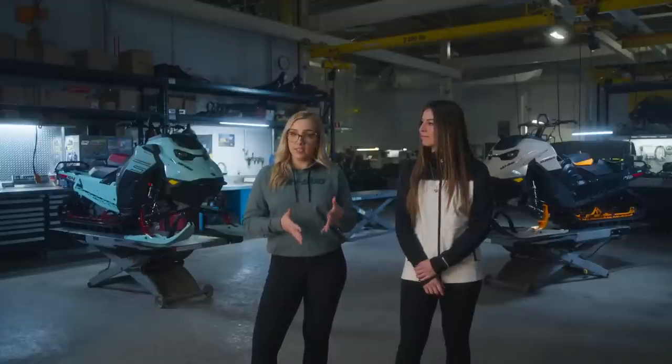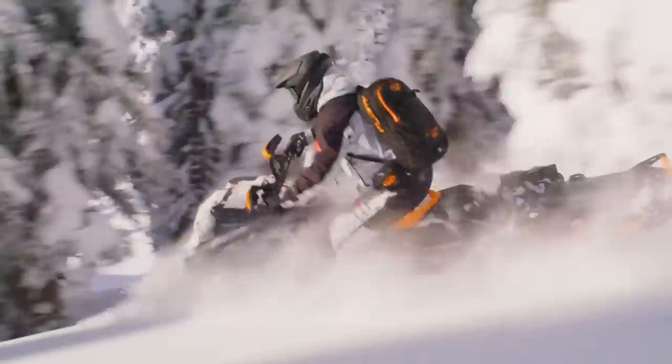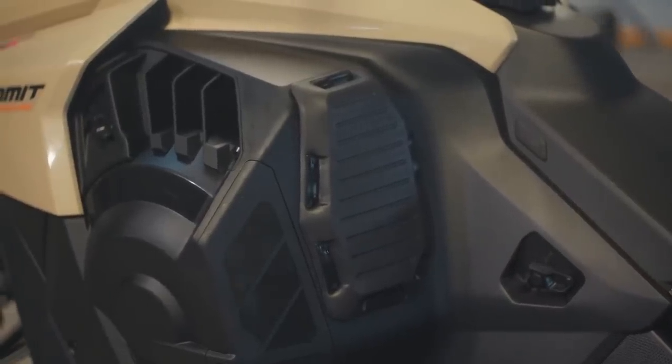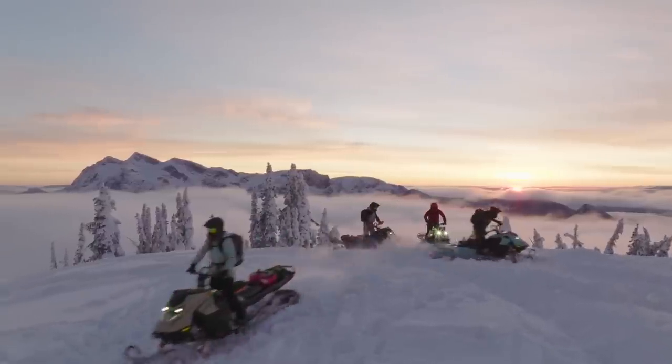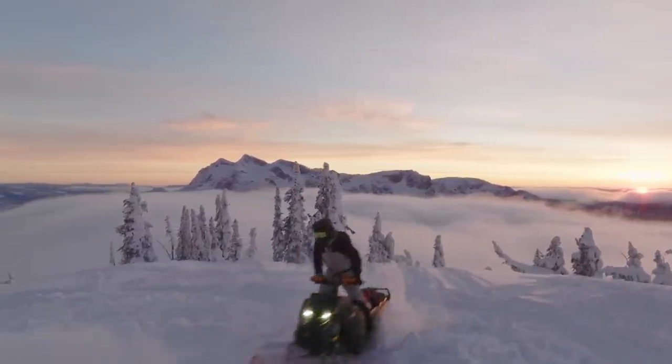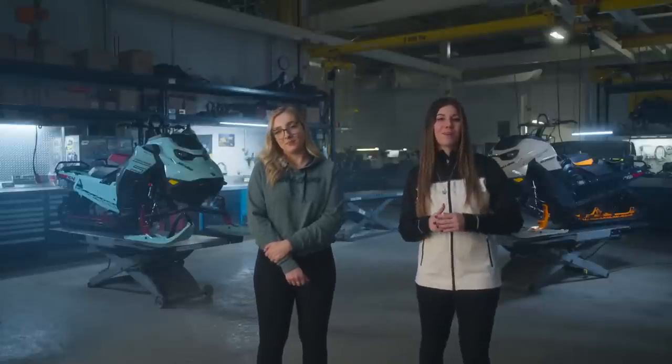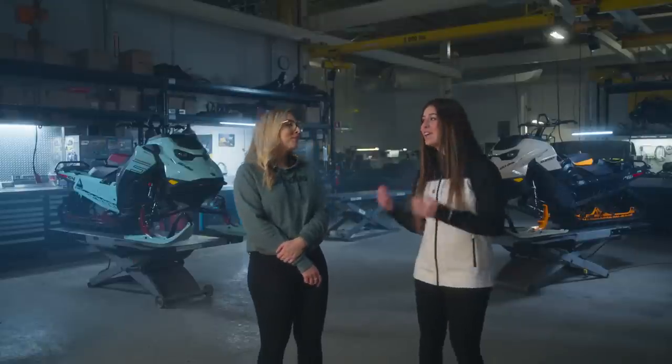We've designed new solutions for both in the 2024 Ski-Doo accessory lineup. The new Link slim weather-resistant tunnel bag gives riders 26 liters of storage space in a smart weather-resistant design that keeps your belongings dry and secure. Its slim low-profile shape also stays out of your way as you move around the sled while you ride. And the added knee protection is something every deep snow rider will appreciate — speaking from personal experience, it's something every rider eventually realizes they love having. That's pretty much a wrap for the biggest news of the 2024 models. We've got even more news from every segment over on skidoo.com, including new accessories and riding gear. Don't forget to drop your questions in the comments and join us tomorrow for our live Q&A on the Ski-Doo Facebook page. Thanks for joining our 2024 walk-around — we hope you're already getting excited for next season. We'll see you on the snow!